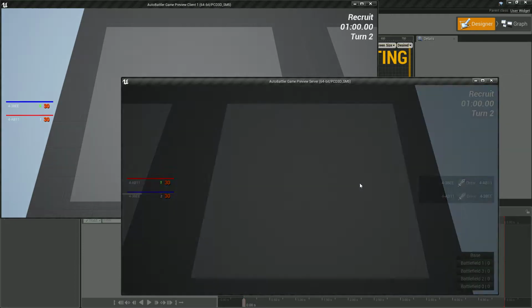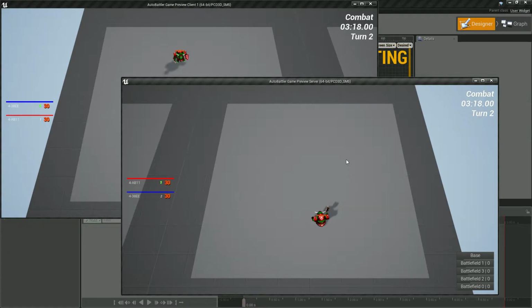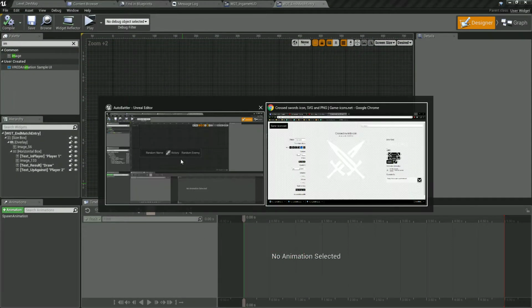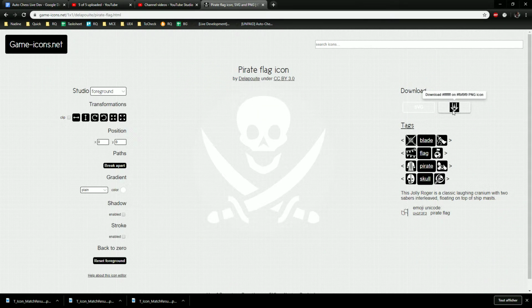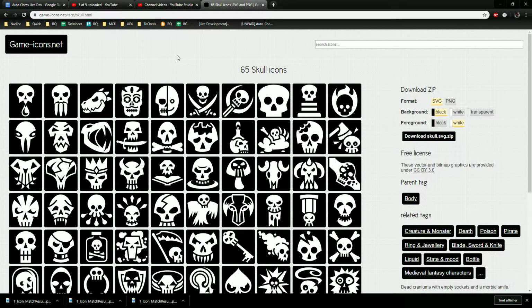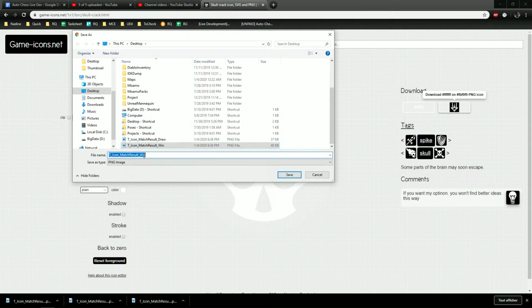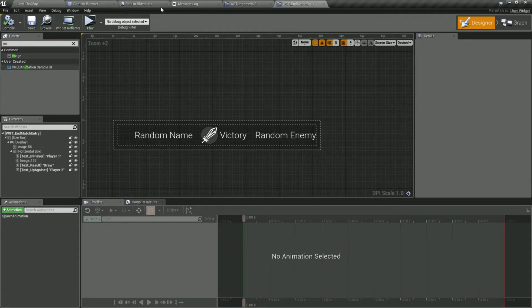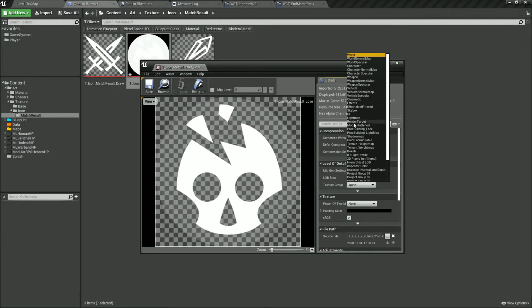That's a draw. And if we're doing this, oh yeah, we didn't take anything for defeat. We should be. So head over there. So we're going to grab this skull icon. We're going to grab skull crack, for instance, and this is going to be the icon lose, and we're going to import them the same way and make that UI.